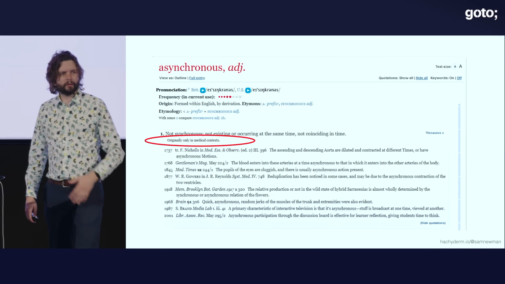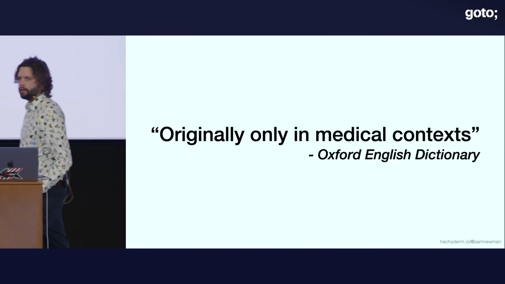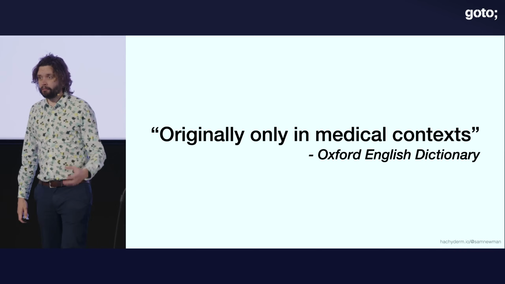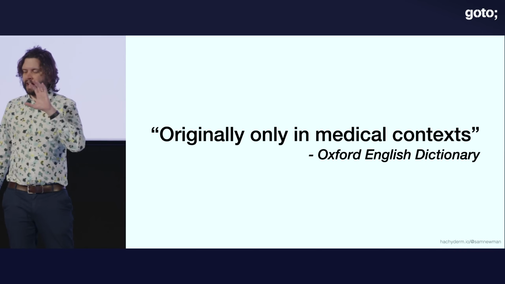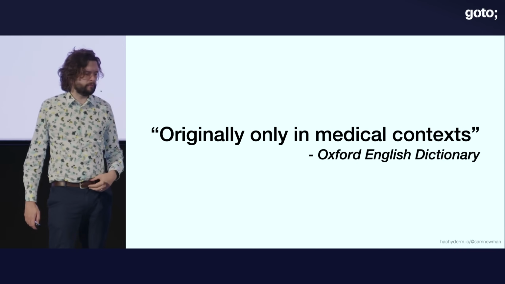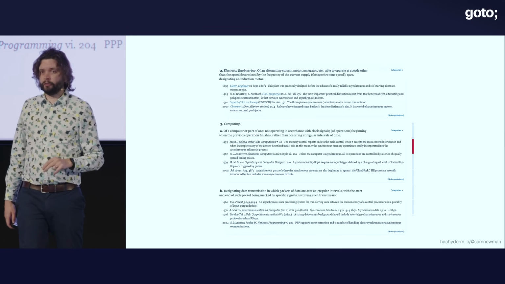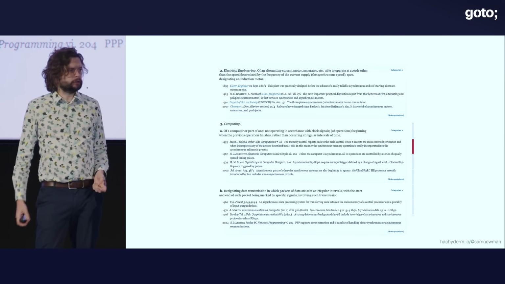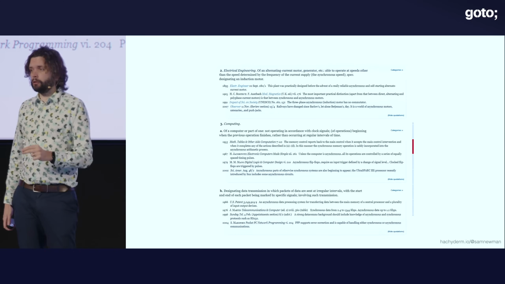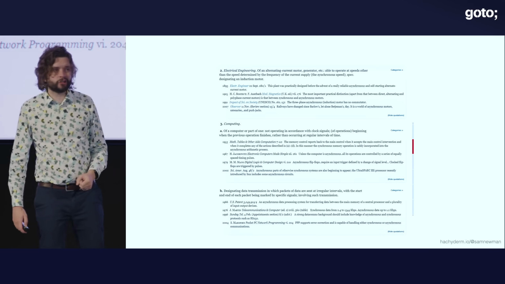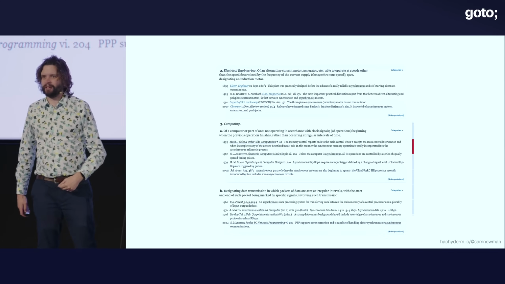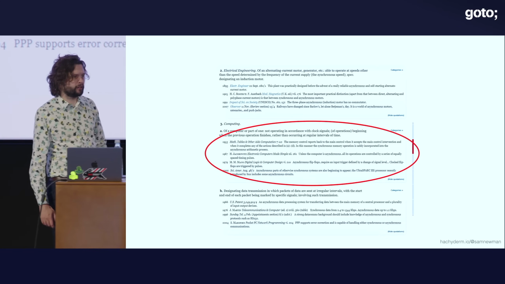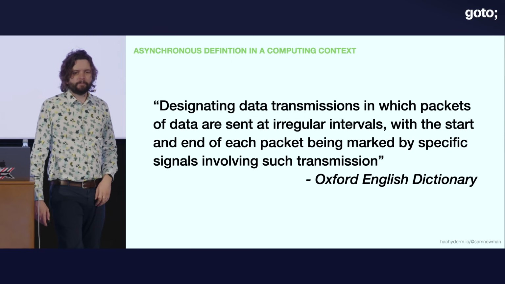So I thought, well, is there actually a computing definition in there? Turns out there is. There's a whole section on computing and asynchronous in the Oxford English Dictionary. And there's actually two separate definitions. There's one that's more about internal sort of chip behavior. There's one that does actually speak to sort of inter-process communication. I thought, pay dirt. I found it. Great, here we go. So I dug this definition out, and here it is.